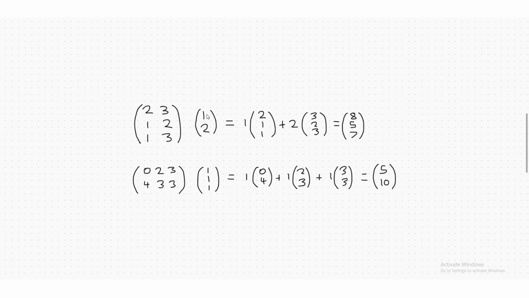So we have 1 amount of the first basis vector, 2 amounts of the second basis vector. So when we add them, our result has an extra basis vector than it did when we started. By default, we had 1x, 2y. Now we have 8x, 5y, and 7z. So somehow the z's come in there.